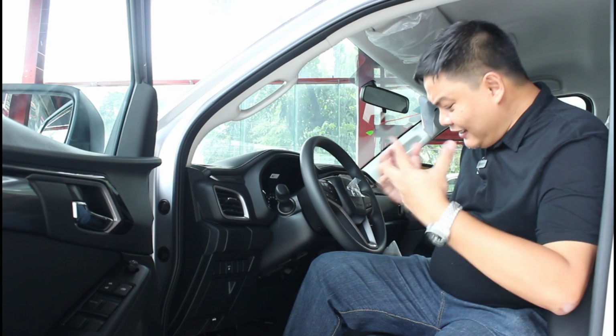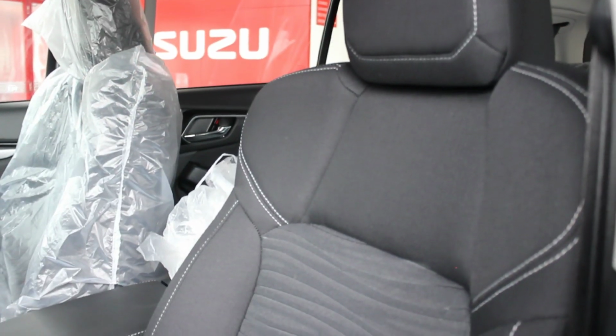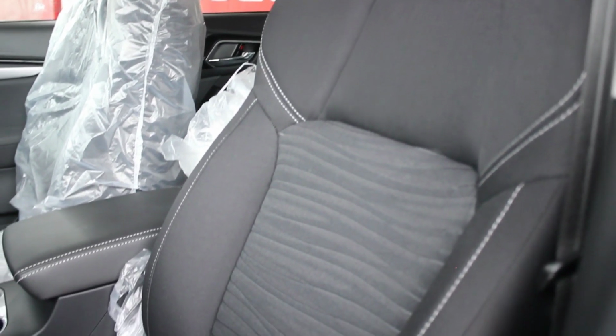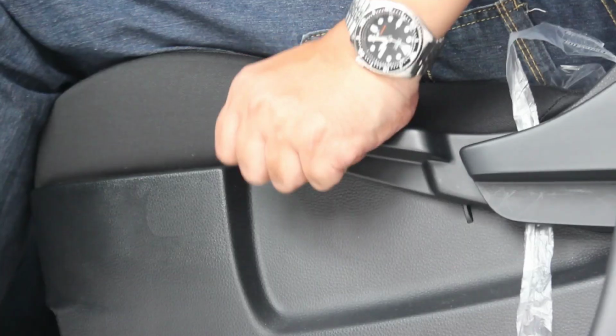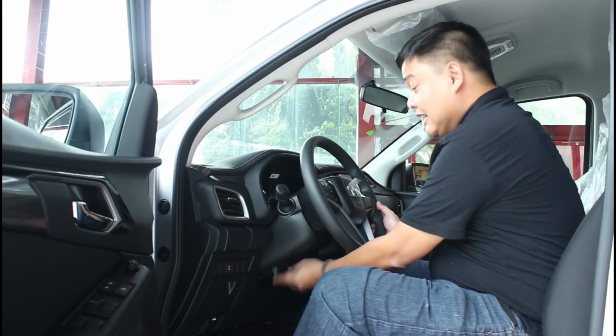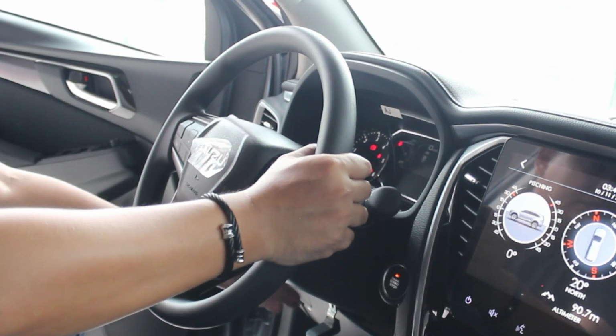Now, only the LSE model comes with leather seats, but nonetheless, this fabric is very nice, and it's also heat resistant. Plus, it also has some contrast stitching to give it more of a premium vibe. They are also extremely comfortable, and there's just enough bolstering and softness. You also get a good amount of under-thigh support. Now, they may not be power adjustable, but you can still adjust it for height, and the steering tilts and telescopes, so you can really find your ideal driving position.